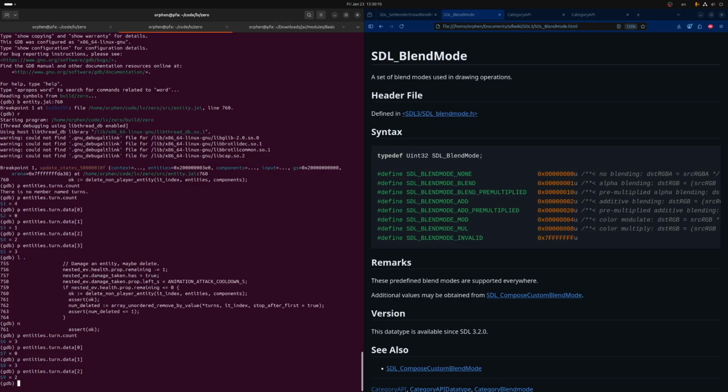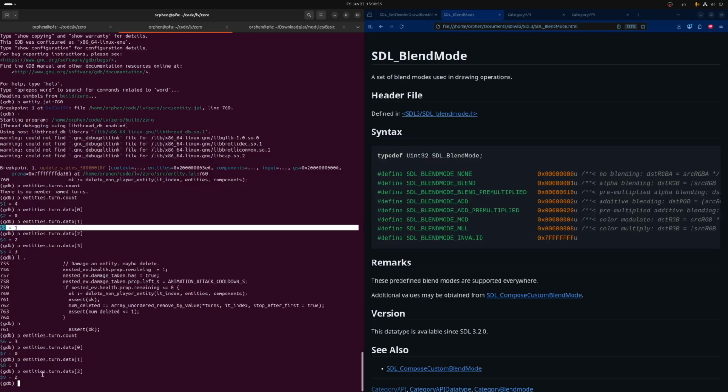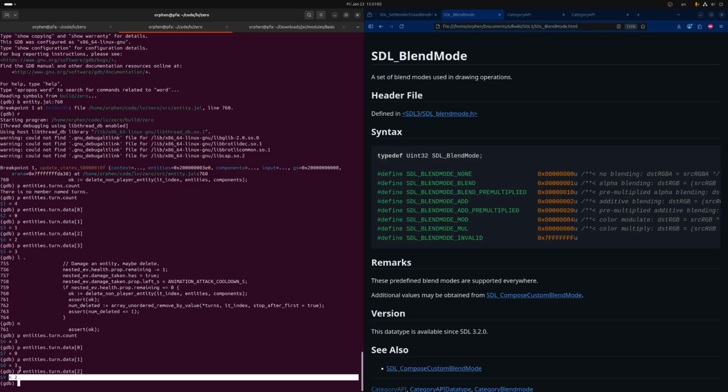Yeah, I see what's going on. It all has to do with the way I organize the data in the ECS. As I mentioned, I don't have any sparse storage. It's basically all dense storage, and the view over the entities is all contiguous. So when I delete a non-player entity, we just copy data from one index in the ECS to another index. The turn order though is getting messed up. 3 should not come before 2. I guess we deleted the entity with ID 1. We should preserve 0 and then 2 and 3. So the guy with index 1 should be gone. Yeah, but we're shuffling this. So I'll just have to look at how I've implemented the deletion for this.